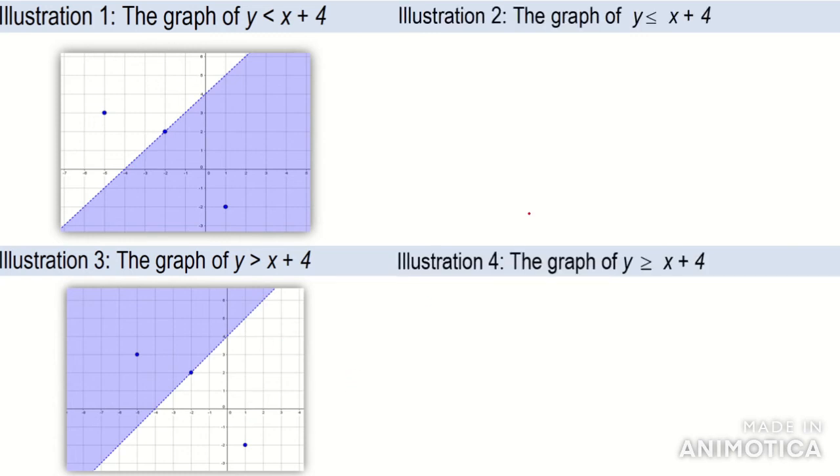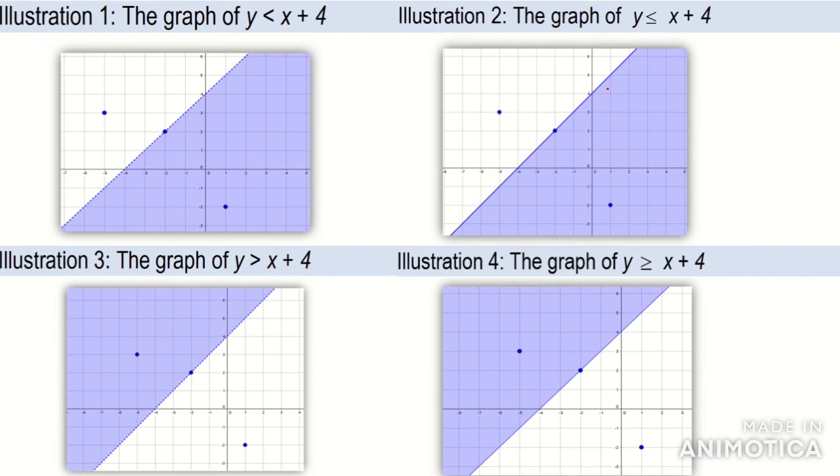And to compare, the graph of y is less than or equal to x plus 4 and y is greater than or equal to x plus 4 is the same as that of these graphs. The only difference is that we have here solid lines, which only indicates that the points lying on the solid line are solutions to the inequality. Again, if the inequality is less than or equal to, the shaded region is found on the lower part of the boundary line, and if the inequality is greater than or equal to, then the shaded region is found on the upper part of the boundary line. Okay, so I think it's clear now.